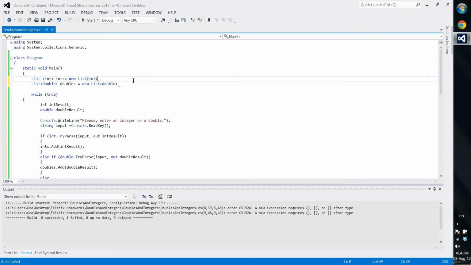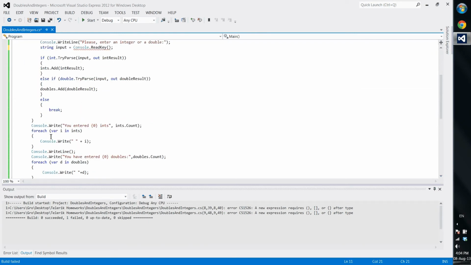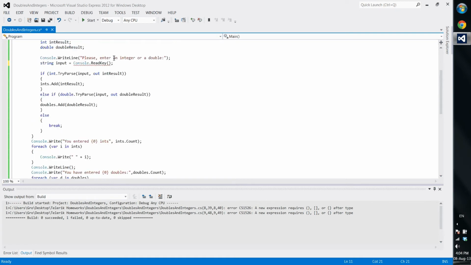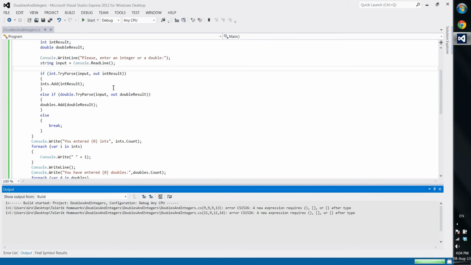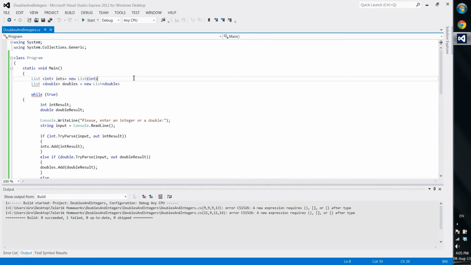So is the number, we say the number of the doubles, and in order to state the doubles we do pretty much the same what we have done for the integers, var e in doubles. We make the code again normal, and we just say, just change to something else, console write, we don't write line, because if we say console write line, every double would be on a separate line, plus d, and then we say console write line, and pretty much that's it. Let's see how it works.